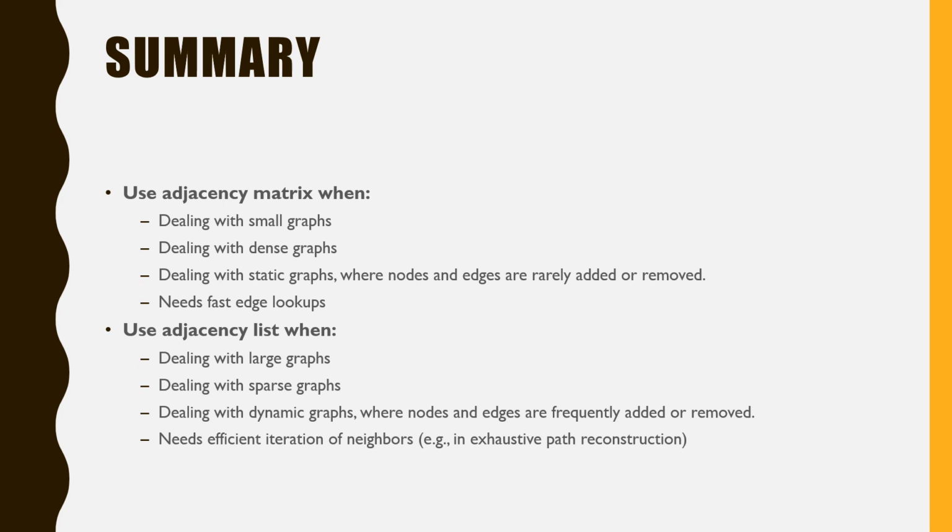In summary, we introduced two approaches for graph representation: the adjacency matrix and the adjacency list. The adjacency matrix approach represents edges using a two-dimensional array, allowing for constant time edge lookups given the indices of the two nodes. However, it requires O(V squared) space, making it inefficient for large graphs and difficult to resize. In addition, identifying all neighbors of a node requires traversing one entire row, regardless of the node's degree. Therefore, the adjacency matrix approach is best suited for small and dense graphs, or in scenarios where frequent edge lookups are required. It also works well when the graph is static, meaning node insertions and deletions are rare.